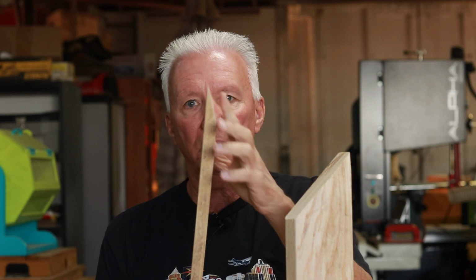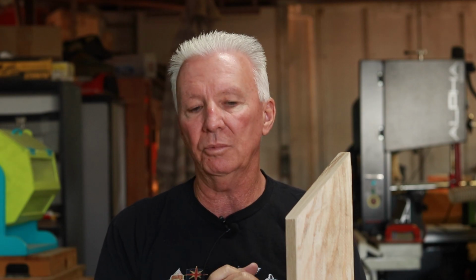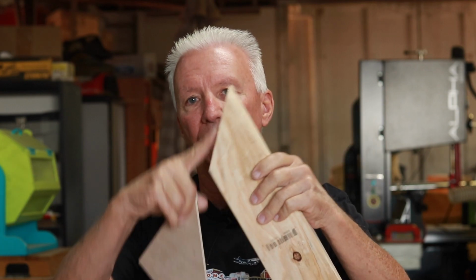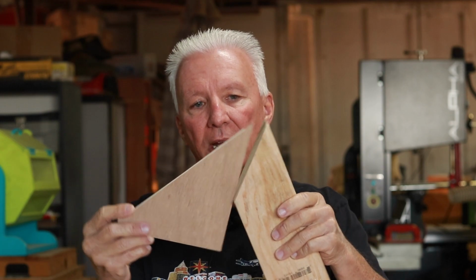Now it's time to cut the angle, the tip of our tree. How we're going to do that is you need a scrap piece of wood. In my case, I just grabbed the closest piece I had, a 2x4. I think a 1x6 or even a 2x6 would work better because you have more surface for your piece to lay against, so it has no chance of rocking.